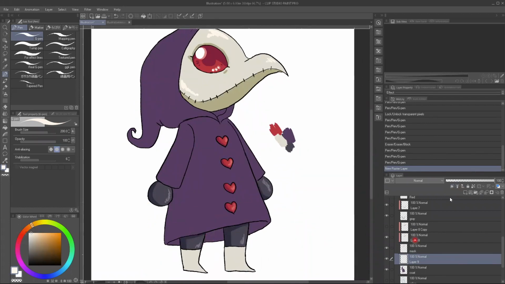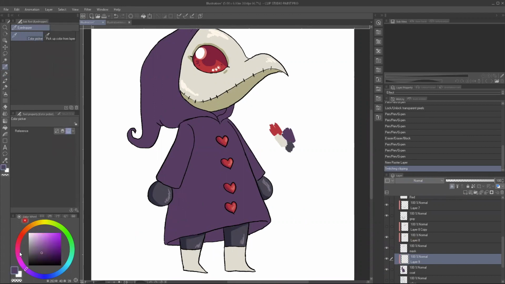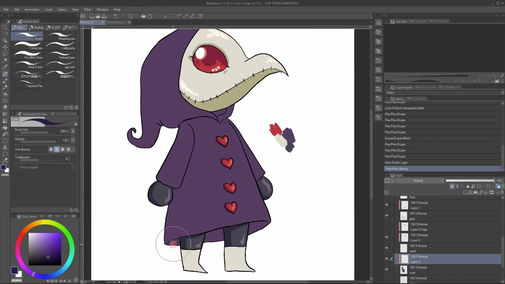So more towards blue, darker, more saturated. And this undercoat is definitely going to be darker than, and then this side. And then this area that's on the inside of his hood.